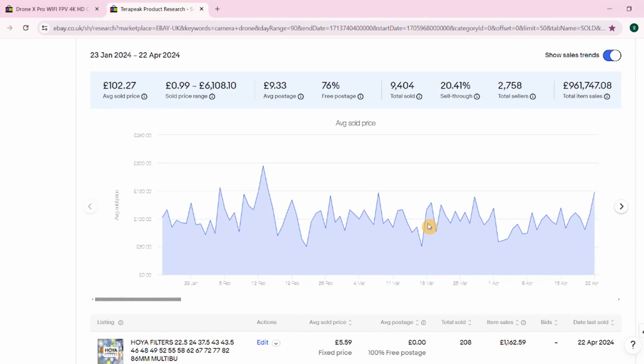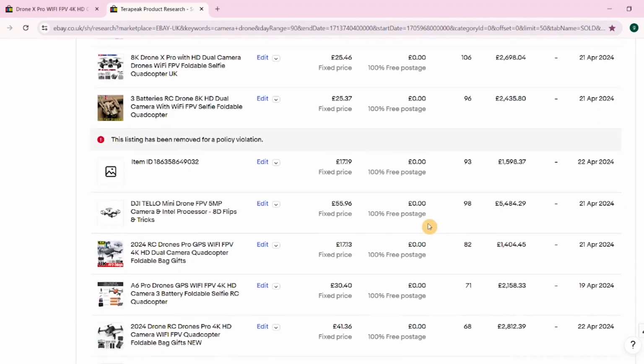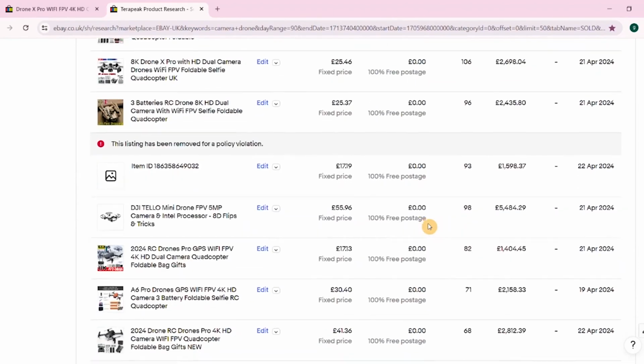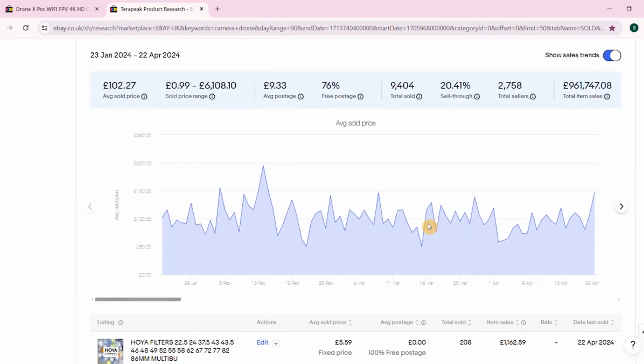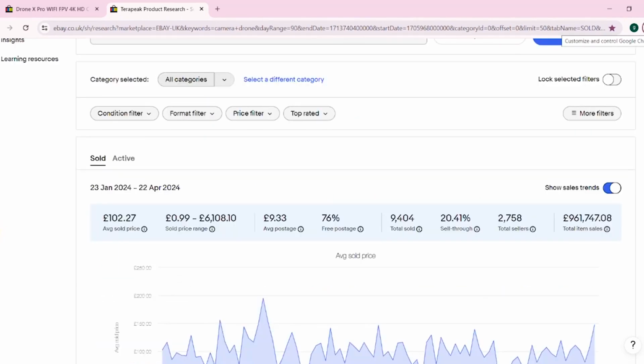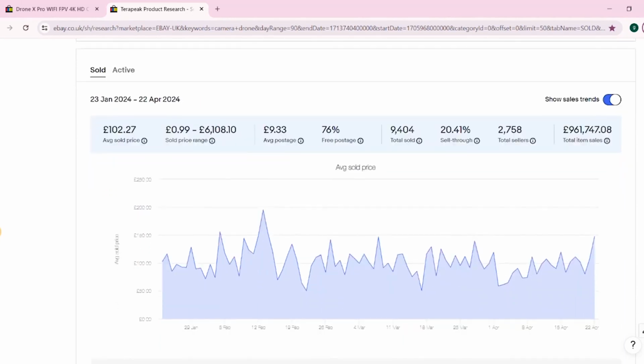After I select everything, I am just going to click on research, and as I saw, the sell-through rate is 20%, which is low. As you can see, now we need to see the results of selling this product. You need to know that this is not a product that I would ideally like to build a Shopify store around, but we need to see exactly what sort of sales I will be able to get.